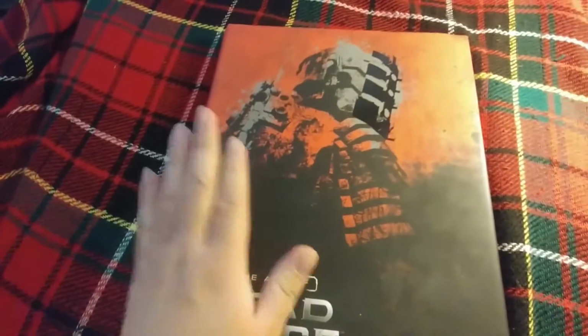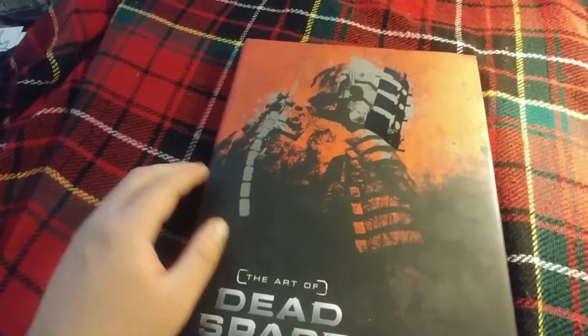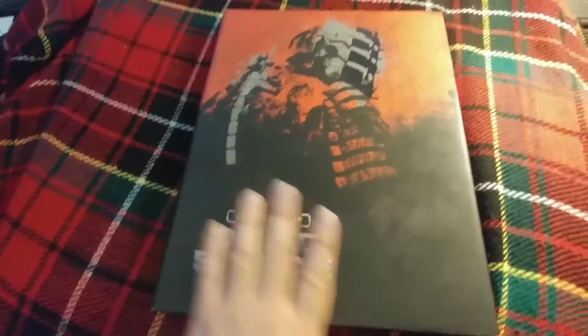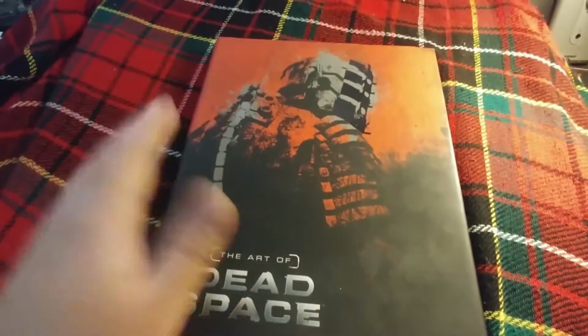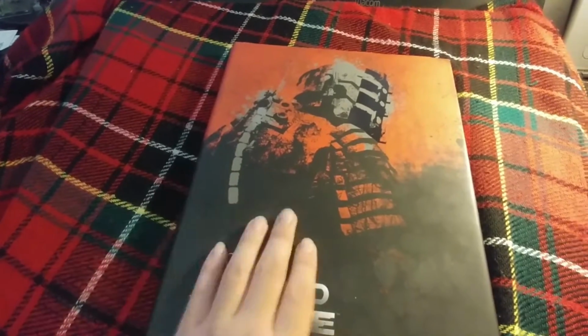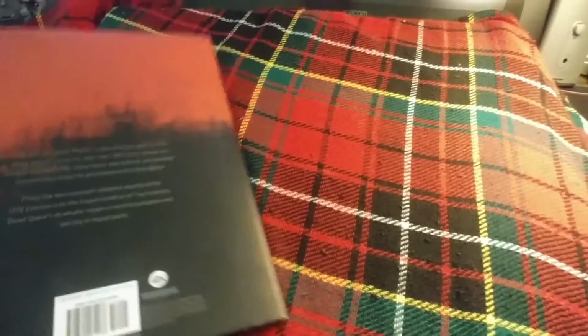So I got this book pretty cheap, around maybe $25, $30 at the time. I recently looked on Amazon, and they have the book cheap. Usually it retails for 40. On Amazon, it's about 25. And it's a great book. I highly recommend it. It has a lot of art. I think it has art from all three games.